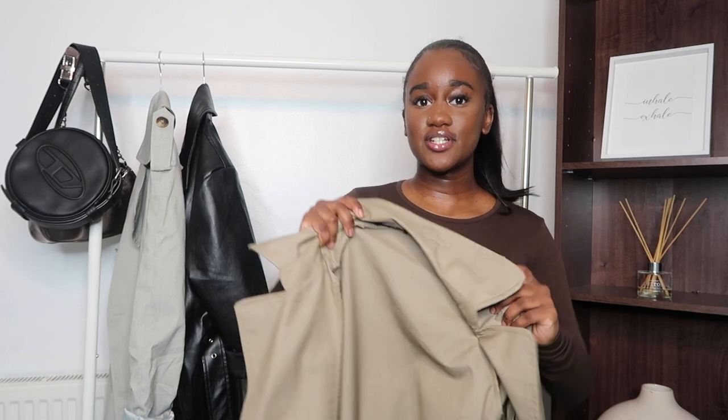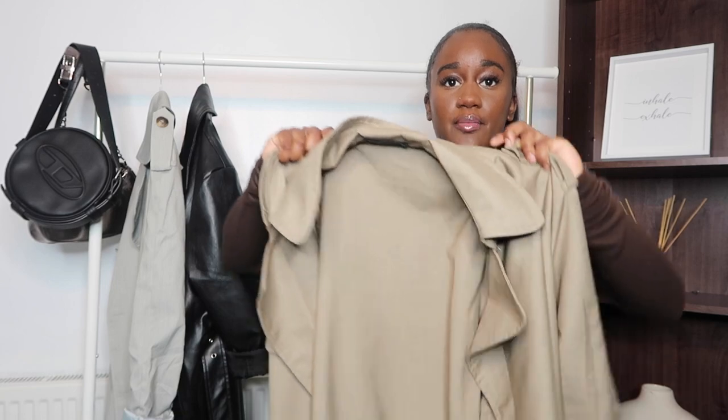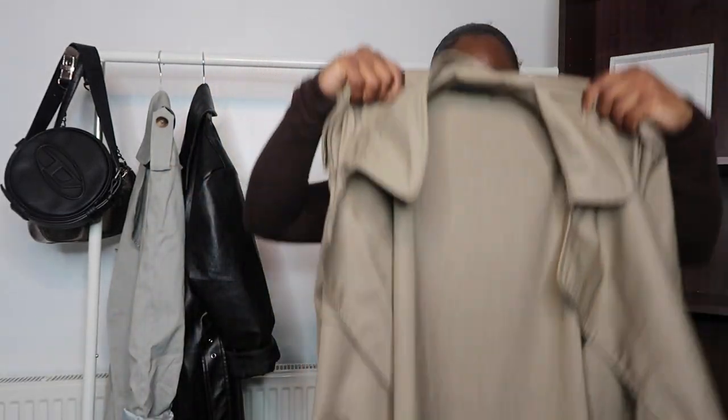The first trench coat I picked up quite a while ago, but I think it's still essential for your autumn wardrobe, is a beige-colored trench coat. I think it's just very versatile and has a classy kind of vibe. I got this in a size four because I'm quite petite — this wasn't from a petite range. All these jackets are from PLT, by the way, so they are in the affordable range. This is probably my favorite one from PLT.